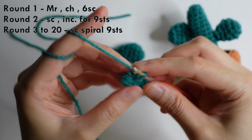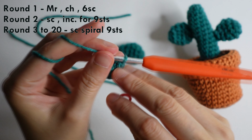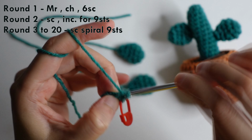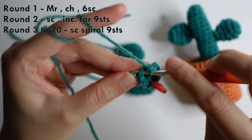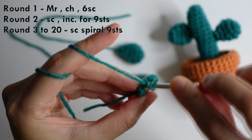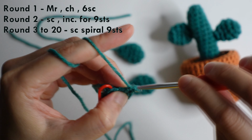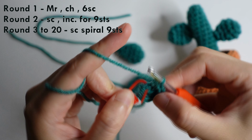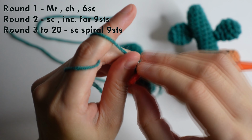And then for round 2, do a single crochet in the first, and then increase in the next, or 2 single crochet in the next, repeat single crochet in the next, and increase in the next for a total of 9 stitches. And then for round 3 to 20, just repeat single crochet each, spiral for 9 stitches.